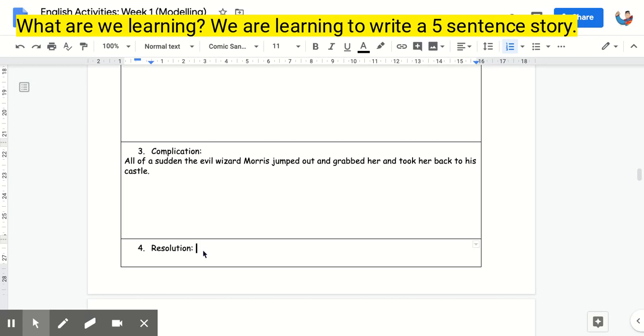Now we're up to the resolution. This is how the problem is solved. As Morris was trying to steal the color with dark magic, he told Rainbow Kitten why he was so lonely.